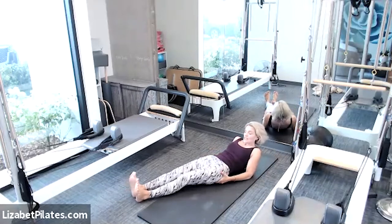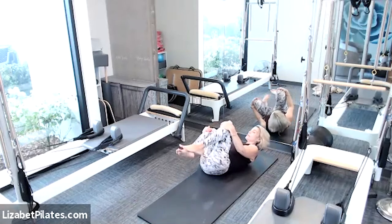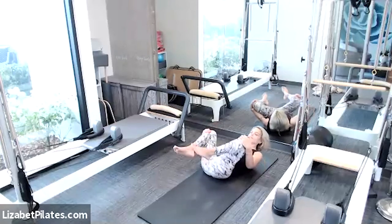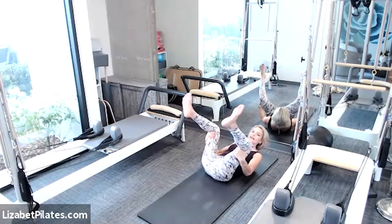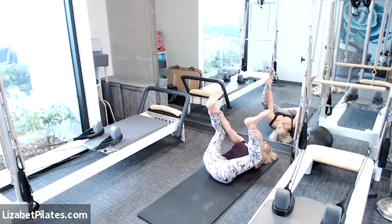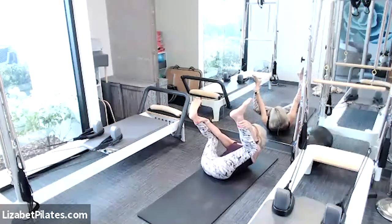Let's bend those knees in towards the chest, hug those knees in, gently rock from side to side. If you wish, you can lift that head, neck and torso or keep it flat. As you're rocking, begin to separate those knees a lot — as much as you can. Pause, keep those knees super separated, then let's take the lower legs and lift them in space. Reach up and grab onto your ankles, calves, or maybe your feet. You can lower that head down, pulling the knees to the armpits, and gently rock from side to side, just feeling that terrific stretch in that inner groin area.